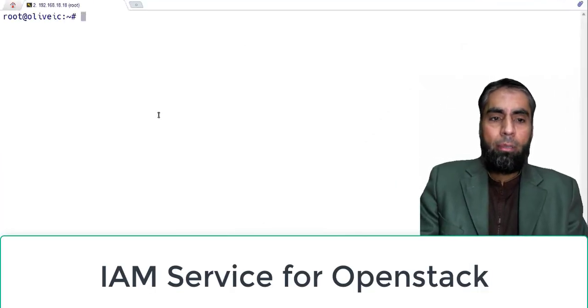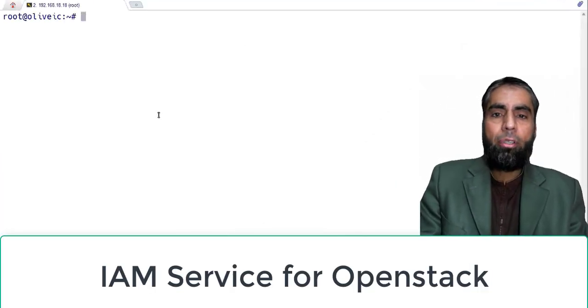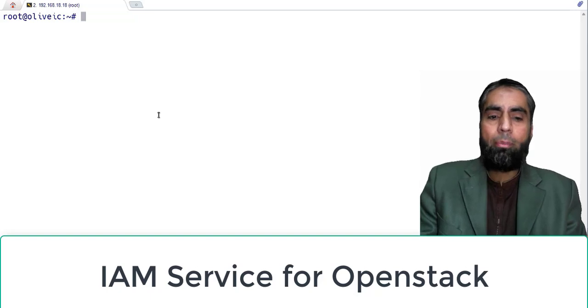After modifying the configuration of the Keystone package, we will bootstrap the Keystone service. For this purpose, we will use the keystone-manage utility with the bootstrap command and specify the URLs for the internal, admin and public endpoints.